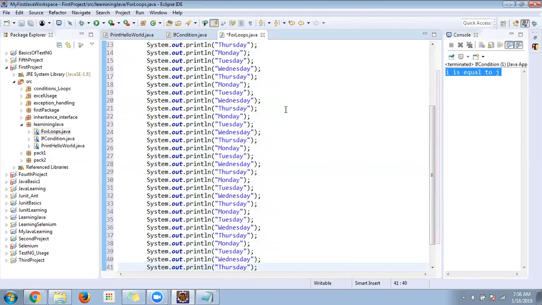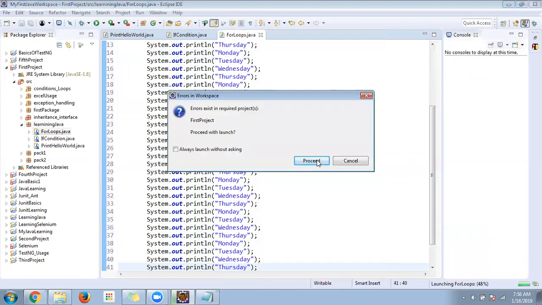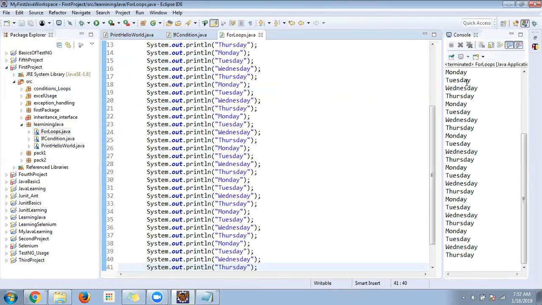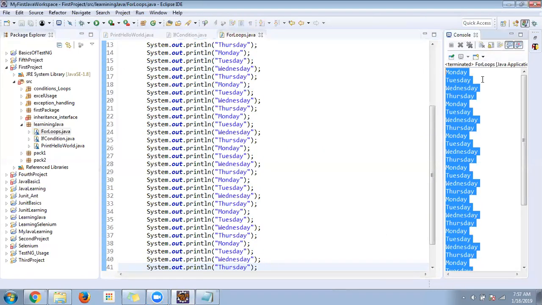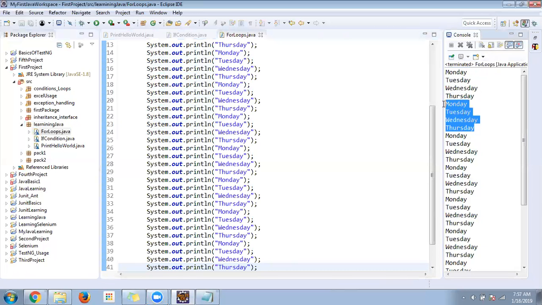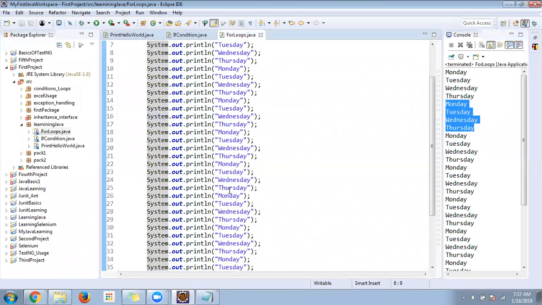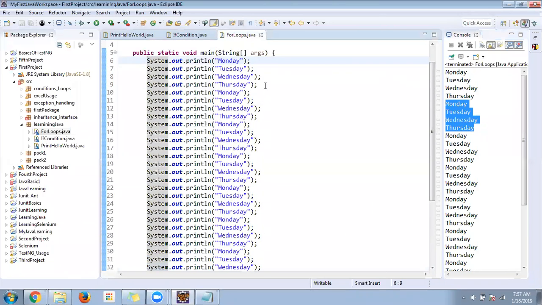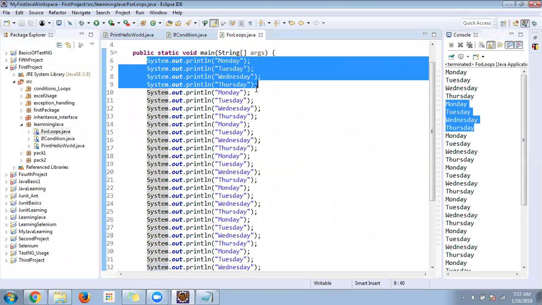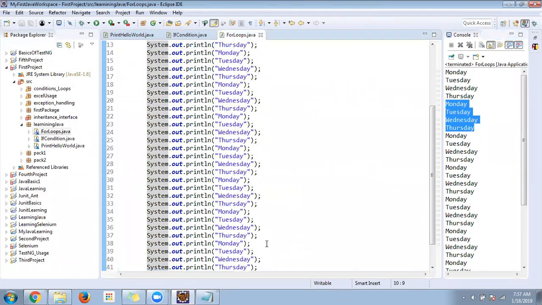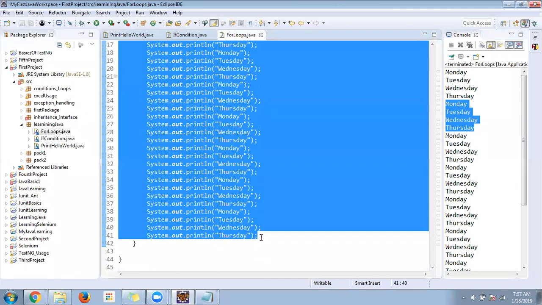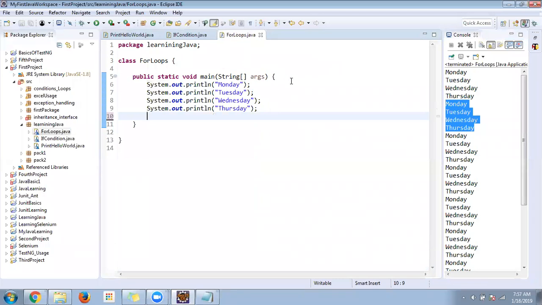For example, if I want to print this Monday, Tuesday, Wednesday, Thursday 5 times, how can we handle it? With the help of loops. So the statements that I need to print are these 4 lines, and the remaining lines I will take off. I want to print 5 times.